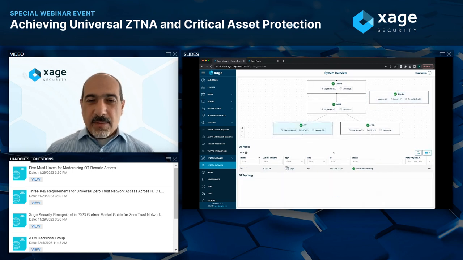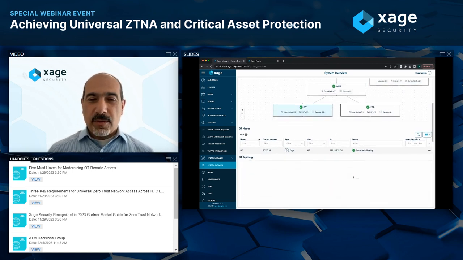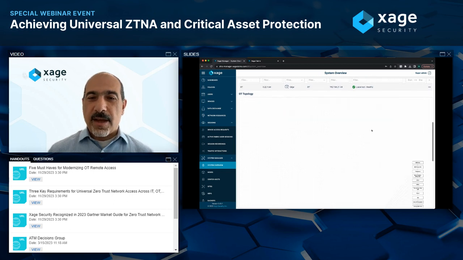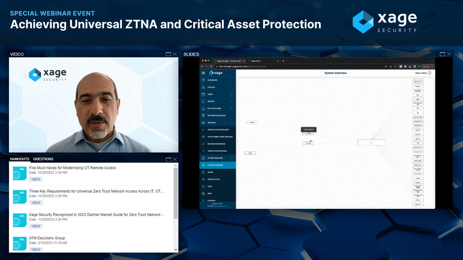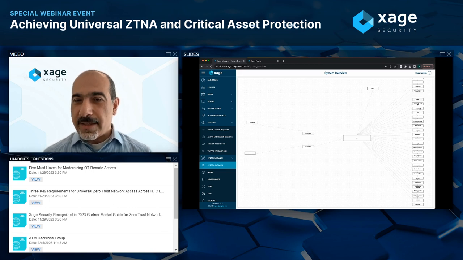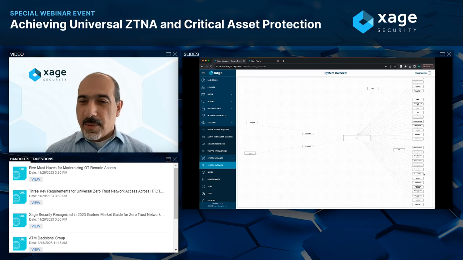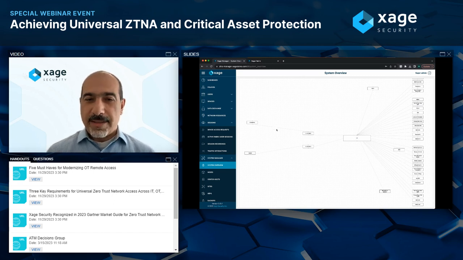You can see once you click on a site, what the ZTNA Fabric does is it starts automatically discovering the assets in those sites. So here it shows that we've discovered a few assets, a PLC, an RTU. It's protected using the ZTNA enforcement point, and there's a node on the site. And we're also protecting a number of assets, a workstation, a camera. You can see a couple of PLCs as well, an Emerson PLC here, for example, and various other assets in the environment.